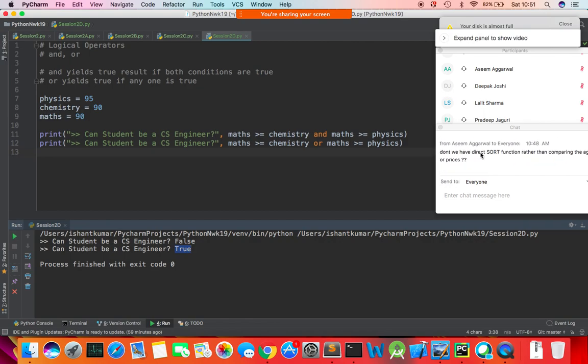Okay, so Asim has a query: don't we have direct sort functions rather than sorting ourselves? Of course, Asim, we do have many things built in, and we write our code as per our requirements. For example, if you want to sort a list of numbers, it's there.